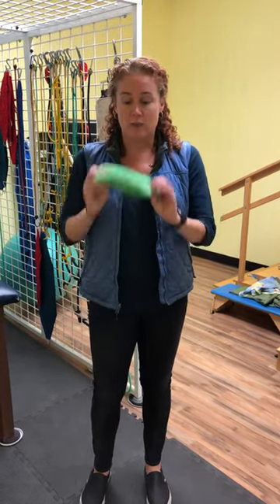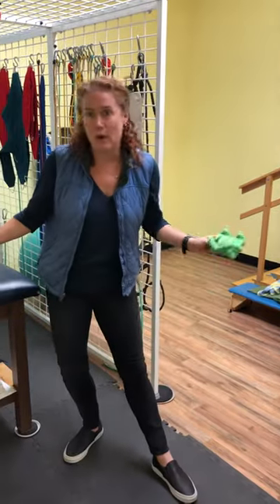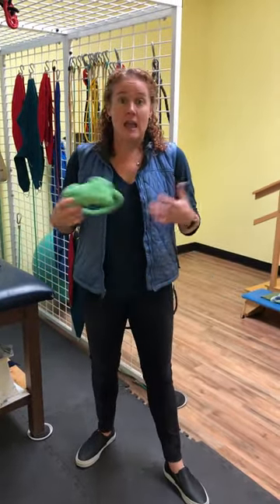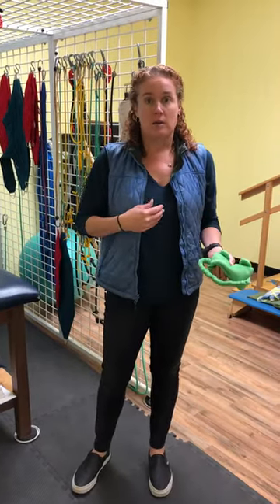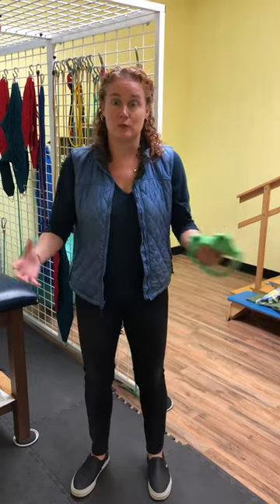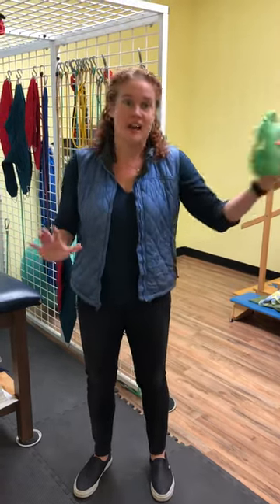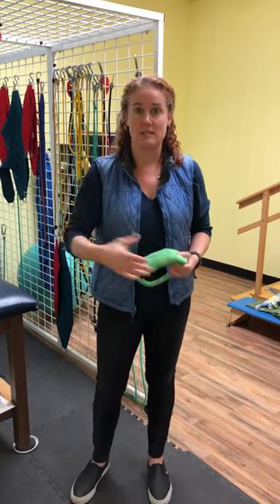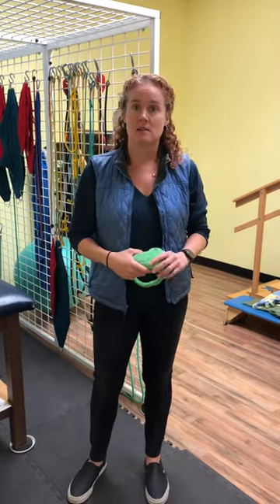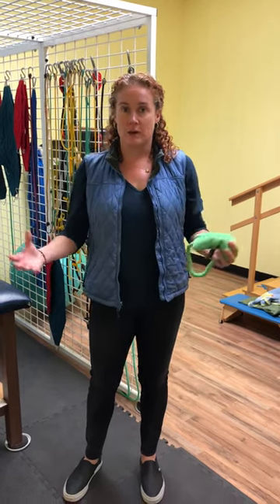To make it fun, we have used masks like these — we let them pick what character they want to be, we can make a whole story up about it, and we will do some different tasks. It could be as simple as standing in the room and giving high fives, rolling a ball, walking down the hallway using somebody's voice as a guide. We've had kids walk on balance beams, go up and down stairs. You just want to see where they are at, to see how complex you want to make it.